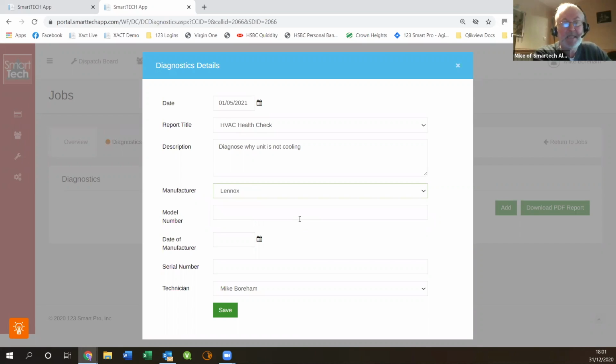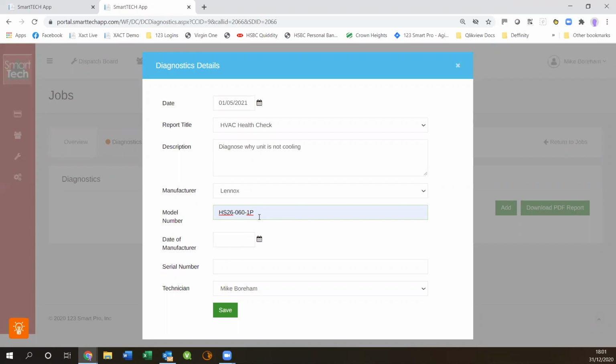The next thing you want is to put in the model number. So what particular Linux is it? I've just put in an example there, which I've stored and used before, so a particular kind of Linux unit. If you've put in a model number on a Linux before, it's going to be in the drop down list for you. It's not the drop down list, it's because your browser will remember what entries you've put into different fields before.